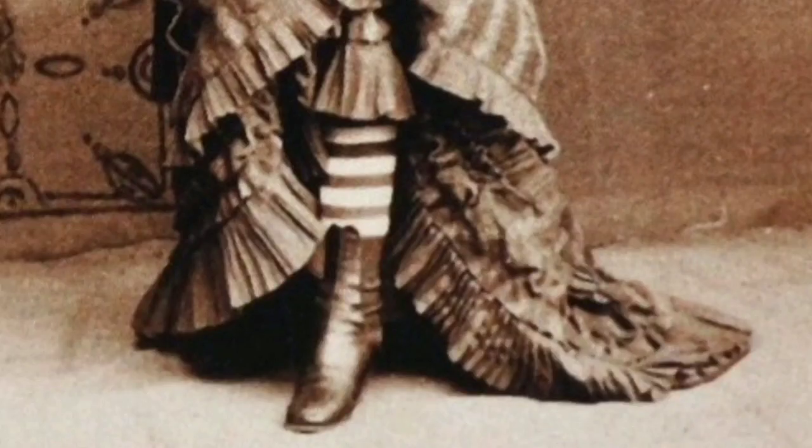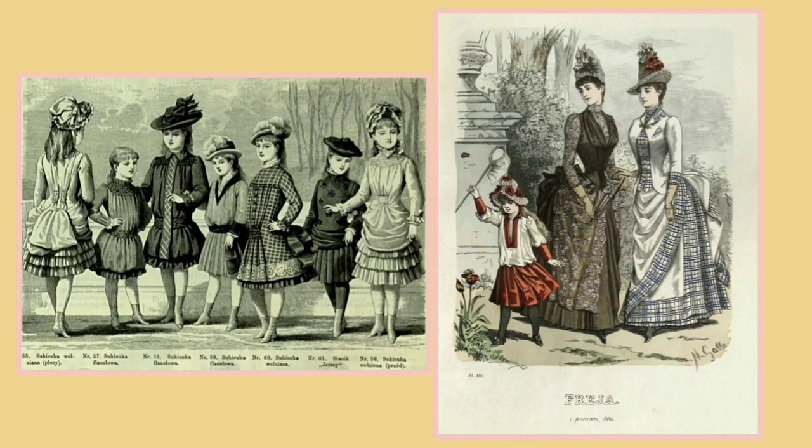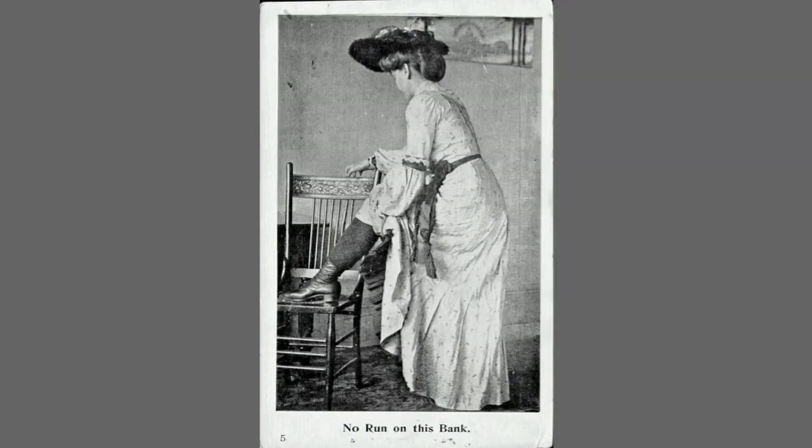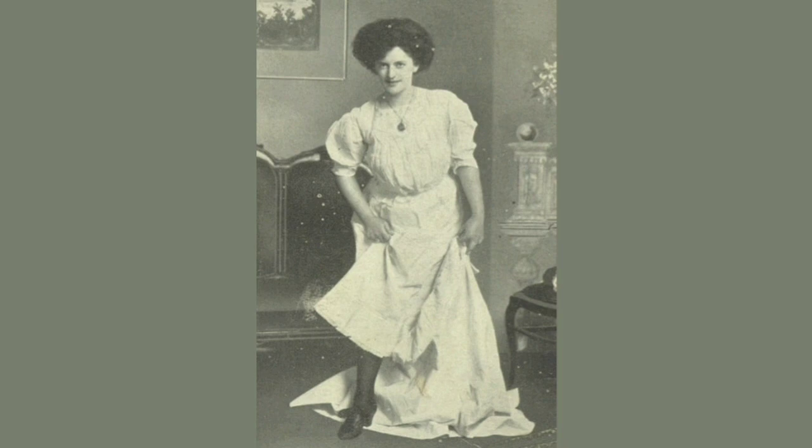Okay, now to clarify. It wasn't the sight of an ankle that was considered sexual. After all, the little girls used to wear shorter dresses that exposed their ankles, and the grown women didn't. It was the deliberate exposure of a piece of skin that was considered sexual. Be it shoulders, ankles, whatever. Not just the body part in itself. Look at this picture of an Edwardian woman. Just look at her face. She knows exactly what she's doing.